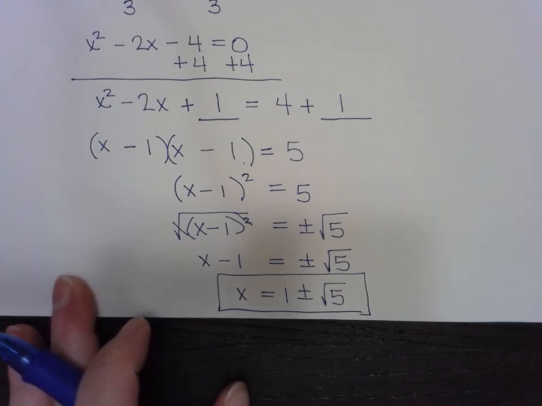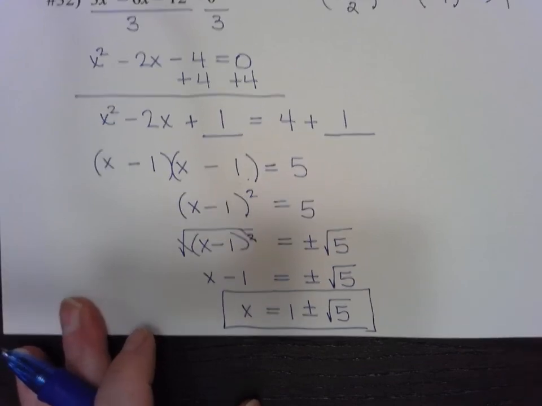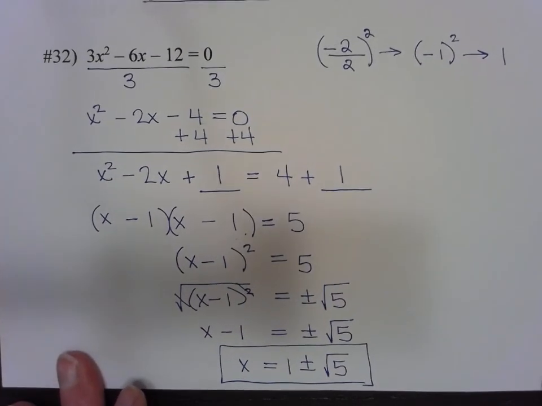Okay, this is a process that takes some time to get used to. Some people really like this process. Once they've learned it, they do all their problems this way. Completing the square does always work, just like the quadratic formula, but not every problem is going to have nice round numbers. That's good to know up front, right?